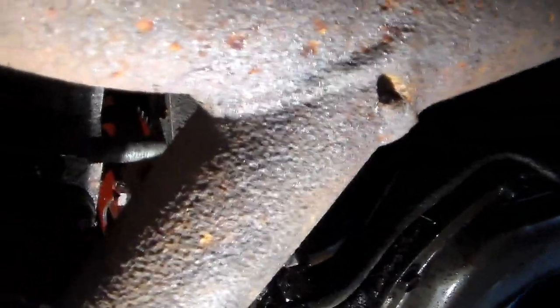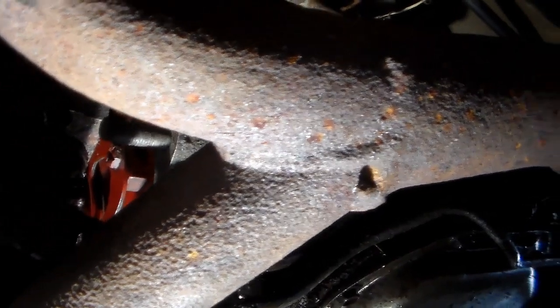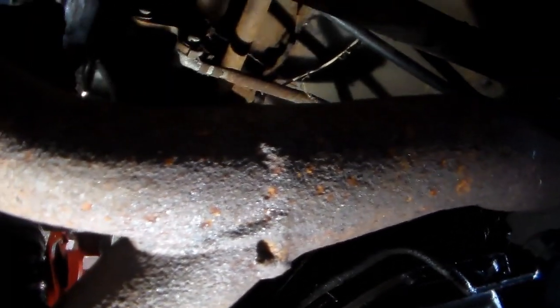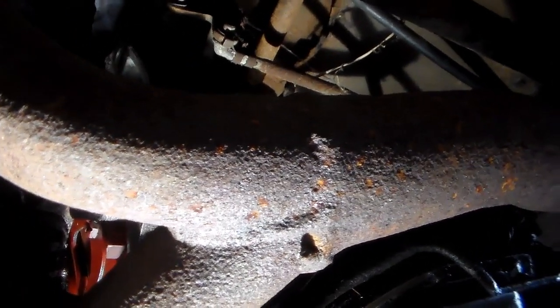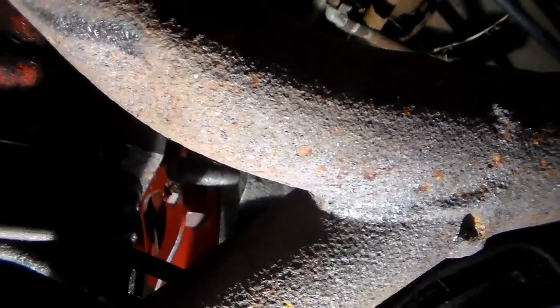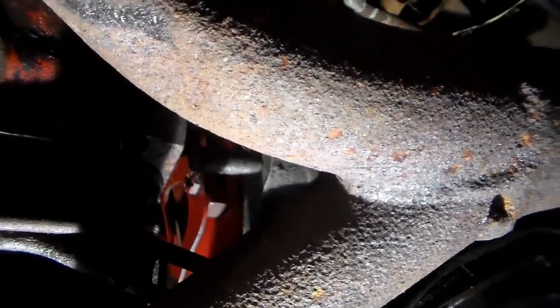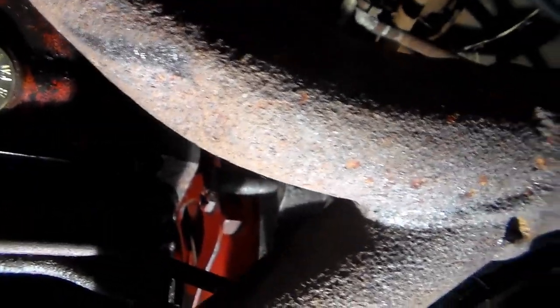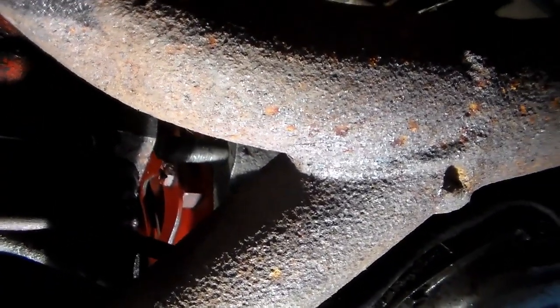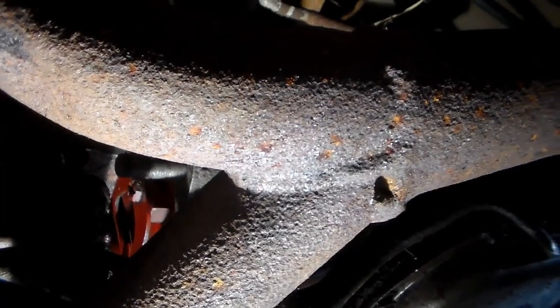So anyway, this thing is a mess under here. There's oil everywhere, transmission fluid. So alright, I'm going to finish getting those out and then get the rest of the engine to transmission bolts out, and leave a couple in but loose, and then we'll work on getting the engine mount bolts out, and we'll drop this thing down and start getting it in position to pluck this engine out.